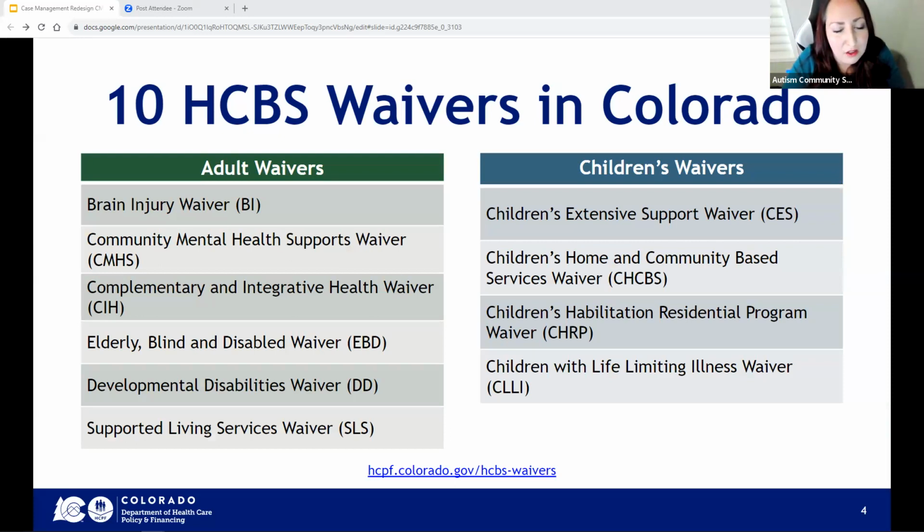So in Colorado, the current state is that Colorado operates 10 home and community-based service waivers. Each one requires that members meet the eligibility requirements, whether it's their diagnosis, age, injury, etc. As you can see from the chart, Colorado has 6 adult waivers and 4 children's waivers, each with its own set of criteria that an individual must meet before accessing those services. Each waiver requires that members are connected with case management agencies and are assigned a case manager who supports them in connecting to the services offered in their respective waivers. And next, I'll explain how these waivers have different case management entities.